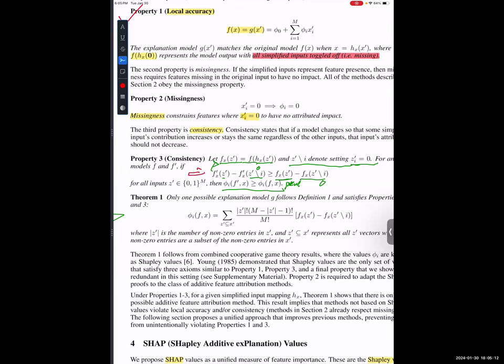this condition means. For F prime, you have the feature face present and not present. That difference is bigger than for F, which is a different model. So assuming the prediction here is a probability, for F prime you have the face present and not present. The difference of that, let's say this is a convolutional neural net, and this one is an MLP. The difference in probability is probably bigger in the convolutional classification. Say this is cat, that's dog. For the convolutional neural network, I have 0.9, 90% is a cat. The MLP may say 0.5, this is a cat.